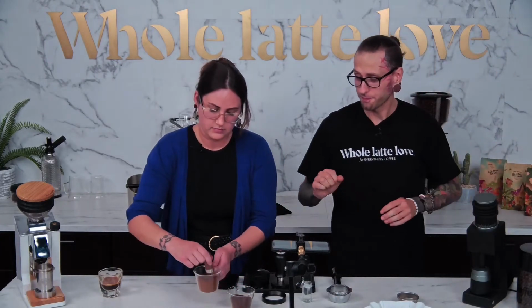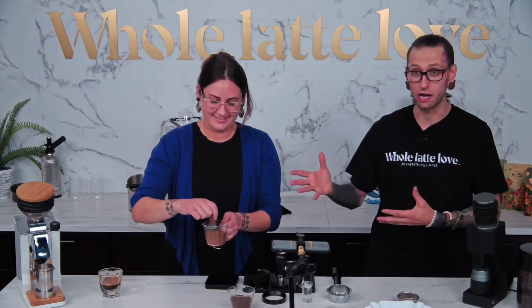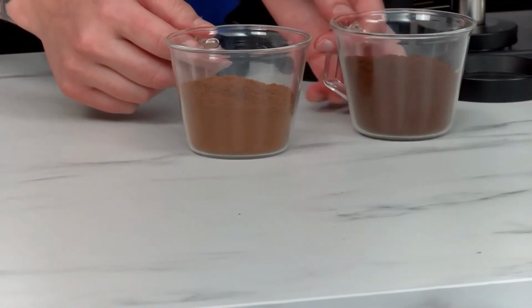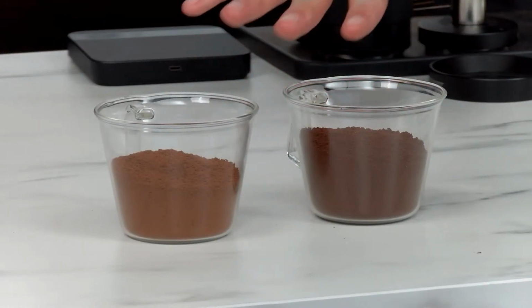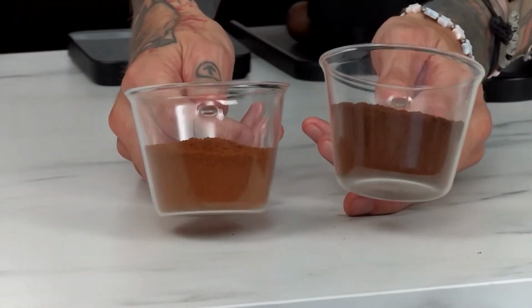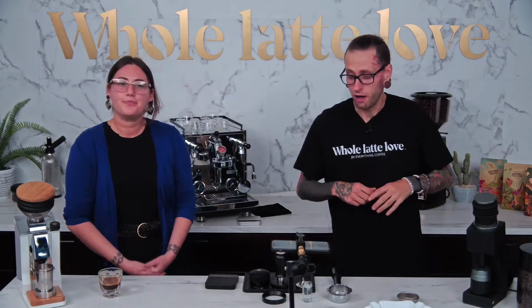Excuse me, guys. So on the right here, or I guess y'all's left, is the Whole Lot to Love Guatemala. It's a single origin and it's a lighter roasted coffee. Lighter roasted coffees are generally going to be a little bit denser, a little bit heavier, whereas a darker roasted coffee is going to be drier, a little bit more brittle. So it's actually the same weight of coffee in these two cups, but you can see that they're taking up different amounts of space in our cup here. So just an important note that your dosage on your basket is suggested and not necessarily a rule. So awesome, just keep that in mind.